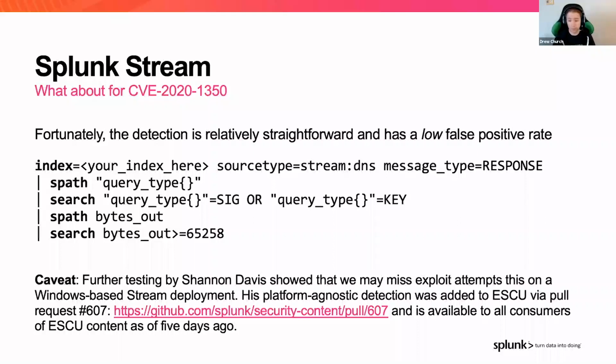He also committed it into Enterprise Security Content Update via our open source project for all of our security content. Even if you're not an Enterprise Security customer, Enterprise Security Content Update is available for you. You can use all of that capability. But the button that says implement this search inside of Splunk Enterprise Security probably won't work for you. But getting that information into Splunk, using that content, and any one of you are more than welcome to submit great detections and content into that and make this a community-driven approach, just like we do with our apps and TAs. So that was published 5 days ago.